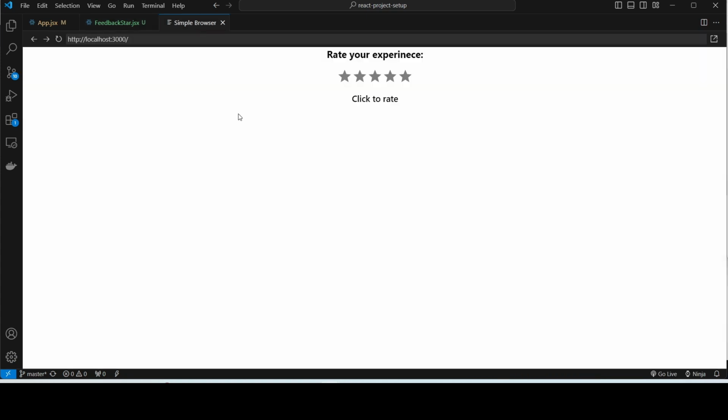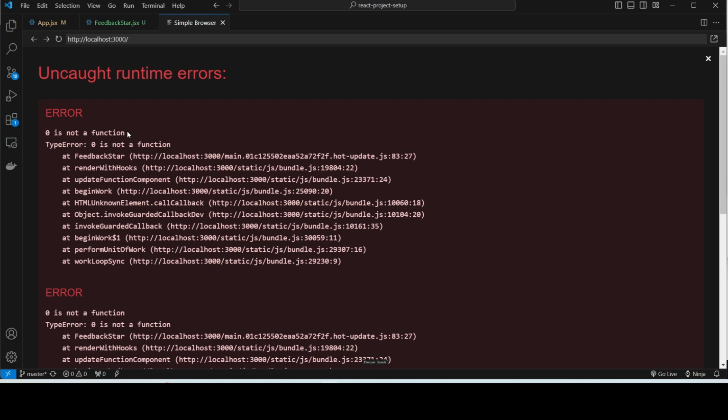Now let's go here and see. As we move the cursor or mouse on stars, the background color is getting changed, but it's not getting persisted until we click. Now let's click here. Okay, we got an error: 0 is not a function. Let's see.